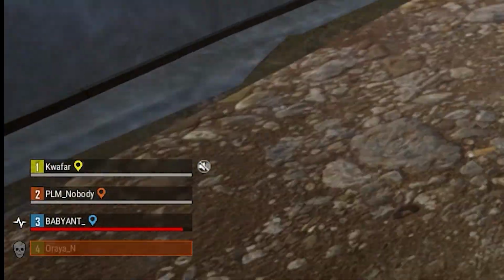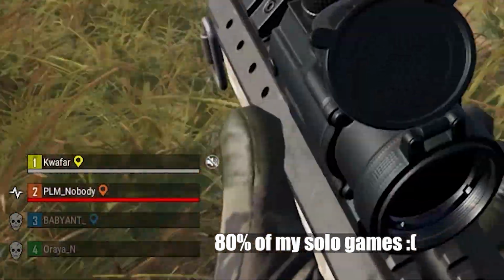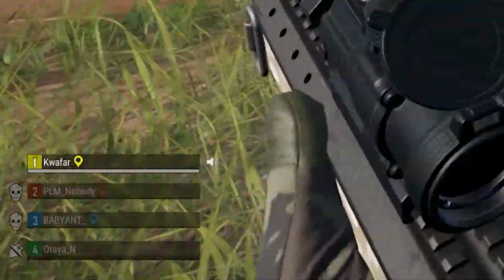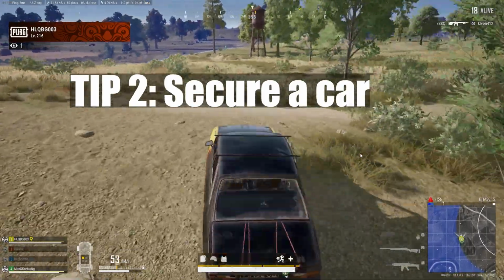Do not hot drop even if 3 of your other teammates are going to Pecado. Drop off into the distance on some random house. There will be enough loot for 1 person. And then you say, oh no, what's my next move then? Now we're moving on. Tip number 2.